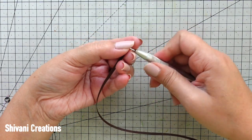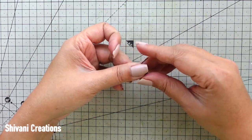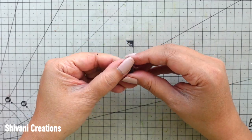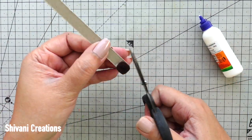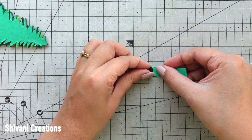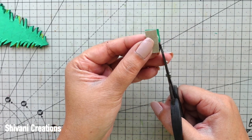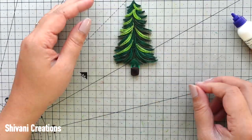Now to create the trunk, here I am taking one strip of brown color in 3 mm and making one square shape. Connecting this square on a piece of cardboard. And on top of the cardboard I am adding green color paper just to match with the tree, and then sticking this with the back side of the tree. And the super cute Christmas tree is ready.